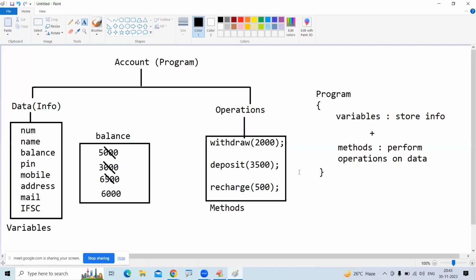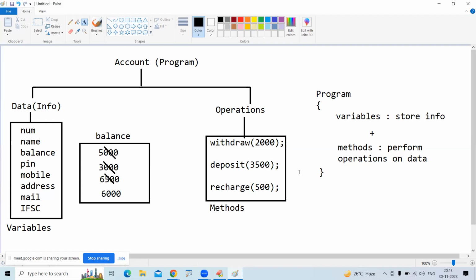Banking application: when a customer comes and says I want to open an account in your bank, they give the account and store the information of that account holder. When the person performs a withdraw operation, the amount is deducted. When the person performs a deposit operation, the amount is added to the balance. We need to maintain all these transactions. For that reason only, we are developing the application.